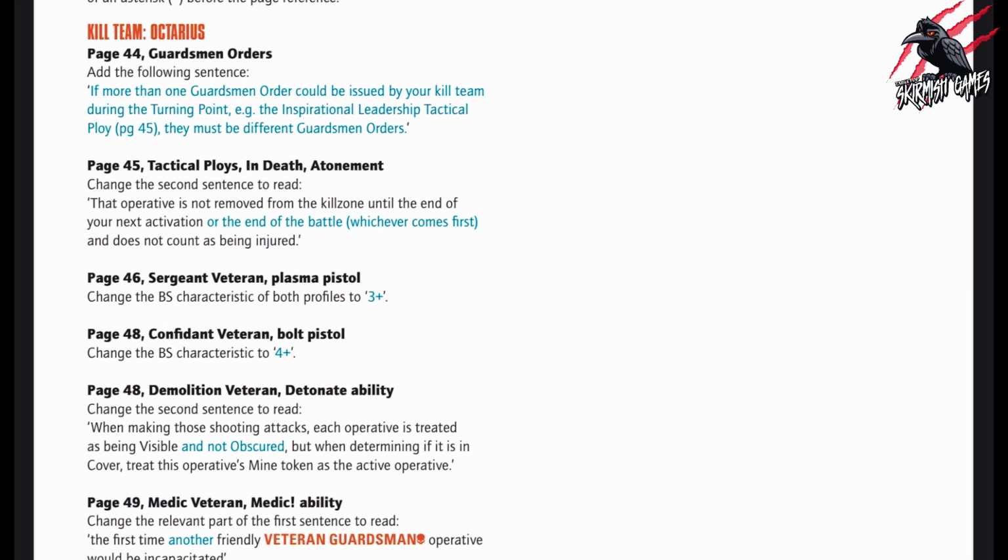And next on page 45, we've got tactical ploys in Death Atonement. And we have to change the second sentence to read, or the end of the battle, whichever comes first. So we're just adding that little bit in. That wasn't included originally on page 45. That doesn't really affect a great deal of things, that one.